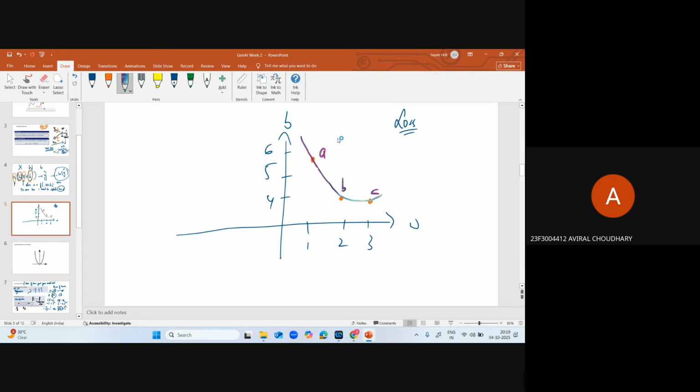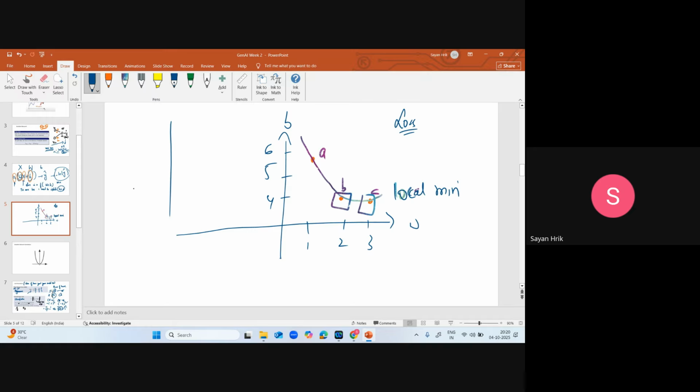Between 2 and 3, B and C. Yeah, because B and C both minimize this loss function, right? So at any of these points, B and C, is what I want to go to, right? So can you tell me from mathematics what these points of a function are called? Local minima. Yeah, correct. So these are called local minima.